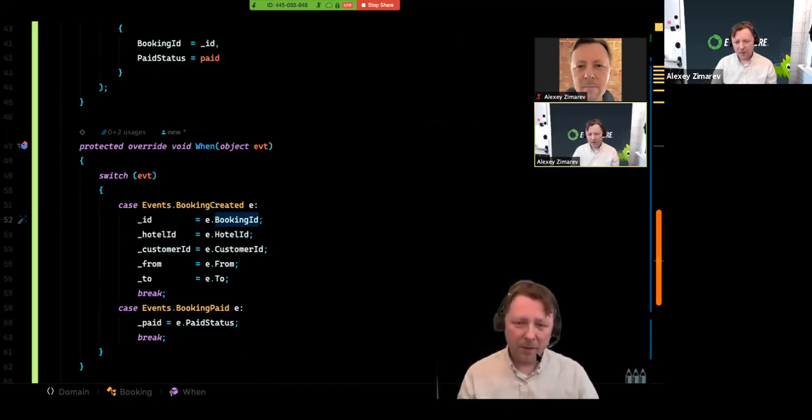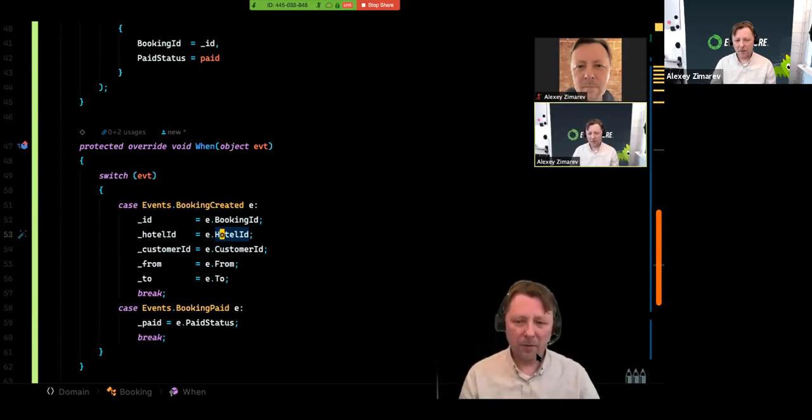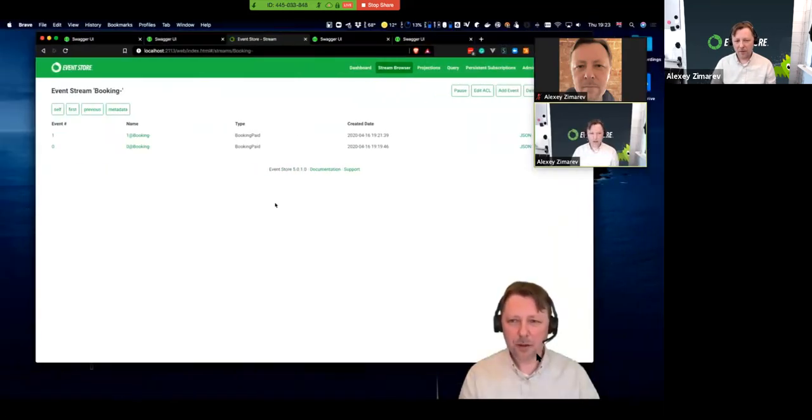This is how bugs in event source systems are usually solved. Of course, an ID bug is very nasty, so you don't really need to do that. But say it's another field, and somehow it got messed up. By fixing the implementation of the apply method, you fix all the logic, also that happened before. So everything that starts now after you deployed a new version will actually work correctly if you change the logic, because as soon as your events were saved correctly, no matter how messed up the state mutations are, it will actually start applying the state mutations properly as soon as the new version of the application is deployed.